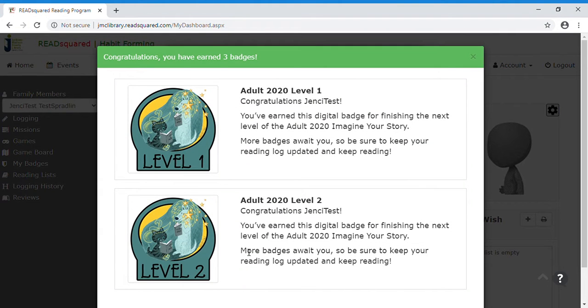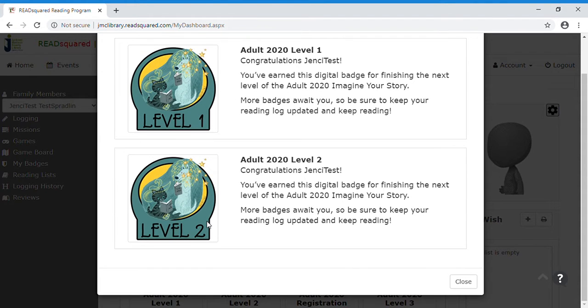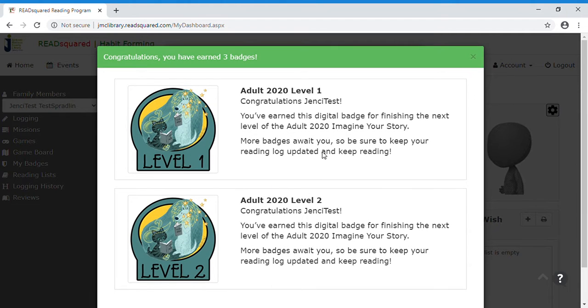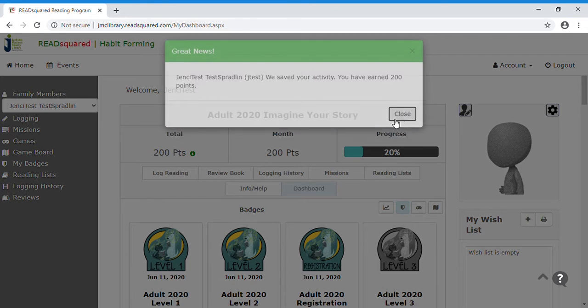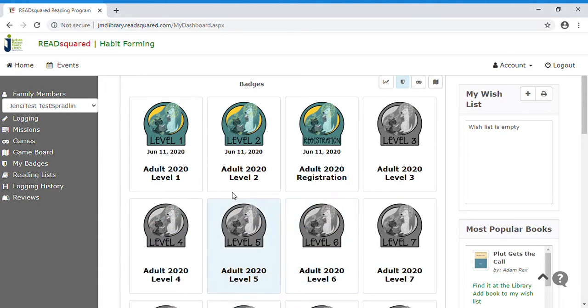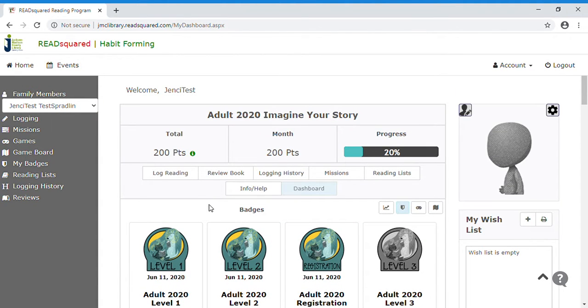Now that I've read a book, I'm getting my level 1 badge for finishing the next level of the adult story. And that just shows me where I stand with the badges. So I've earned 200 points in terms of my reading levels.